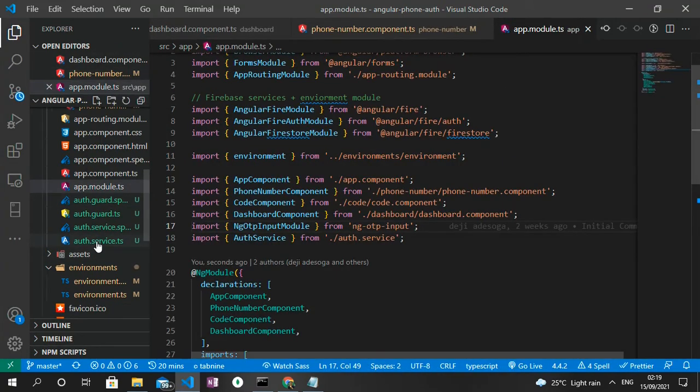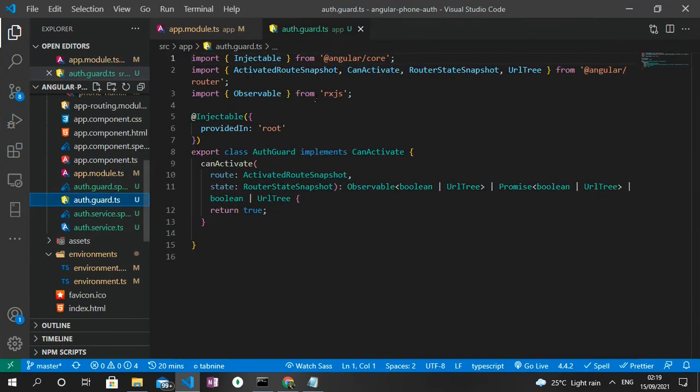I head straight to the auth guard file. So inside of this file, we see a bunch of boilerplate code. You need not worry about this, as by default, it is generated by Angular. So you don't need to memorize any of this. You just have to use what you need to get what you want. So the only thing we need to do here is to bring in the auth service as well as the Angular router.